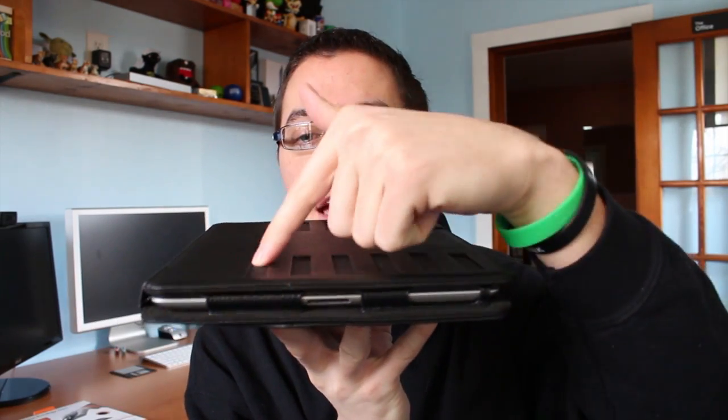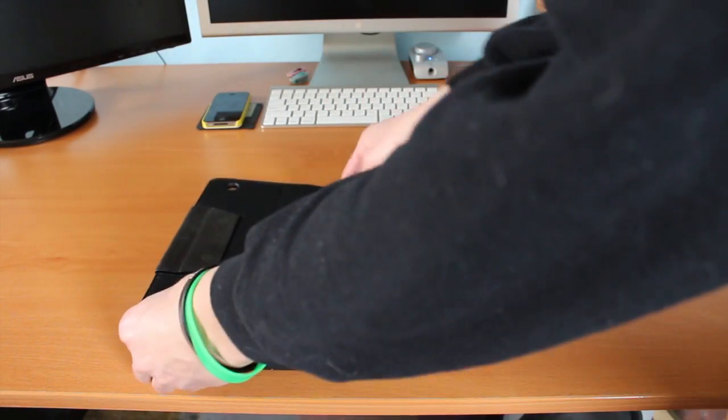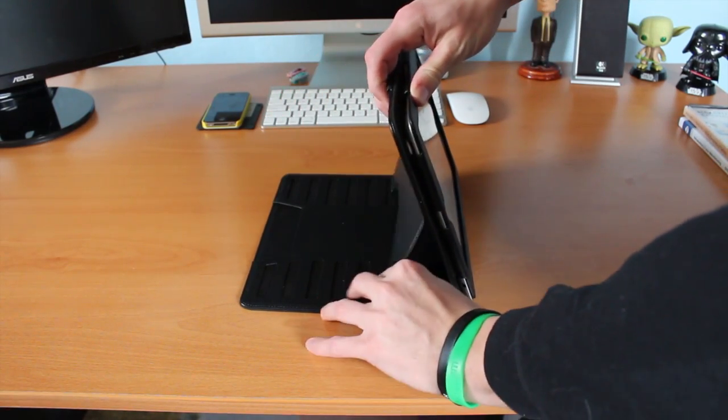Overall this is a very functional case and I love every single feature about it. The second thing I want to talk about is the fact that this actually is sturdy when typing at the lowest angle. This is something I was concerned about because the first Zugu case, while it was great, was a little wobbly at the very lowest angle. But that is not the case here — unlike the first Zugu case, this one actually has magnetic grooves. So basically you open up the iPad case, take out the kickstand, flip it around, and these notches come into play — that's your lowest angle. If you want to mount it at the highest angle, you go all the way up, and boom, it works great.